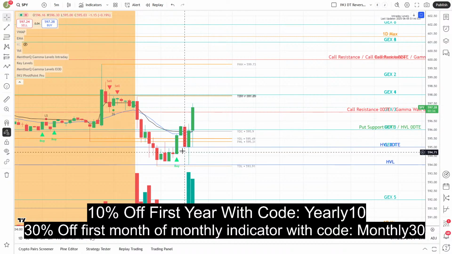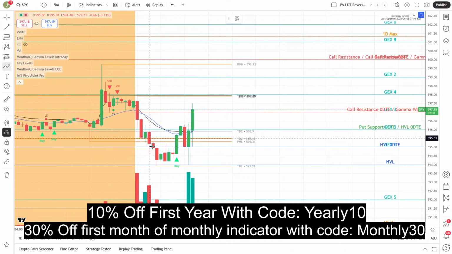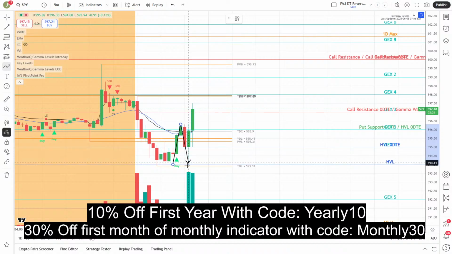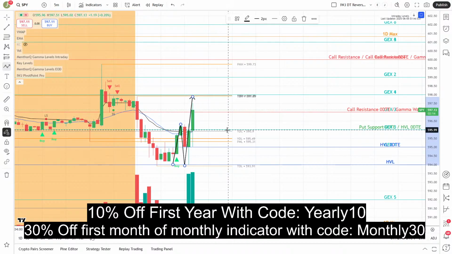They ran a stop run. So all they did was they got people in long, and by they I mean the market makers, and this is how they squeeze people. They got people in long, then they got shorts to want to come back in because they said, oh, we're going to go back down and break this low, and this is going to be a breakdown. And then they trapped all of those shorts and squeezed them immediately.